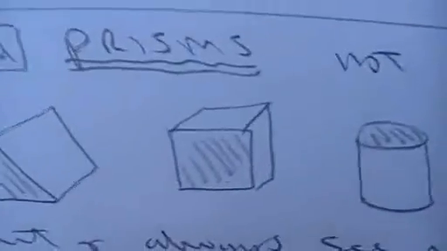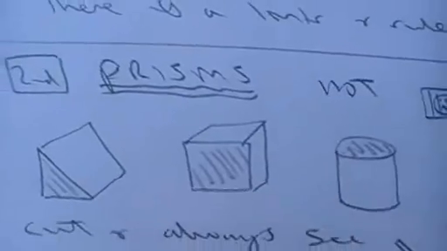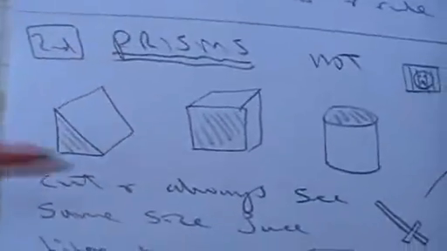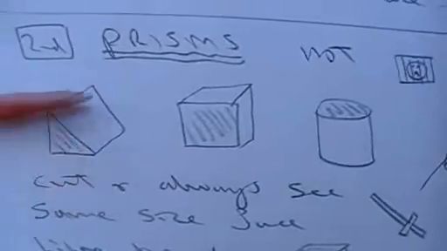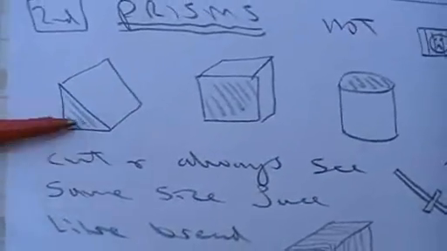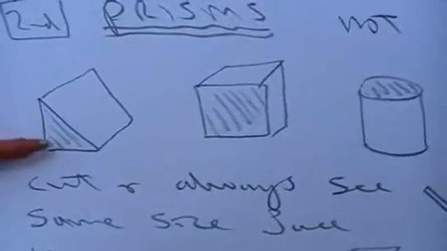Okay, right, on to prisms. Prism, not prism. Sad face. Prism. Okay, now a prism, and in class I'd be really dramatic just for a change, and I would use the counting stick and imagine it as a sword, and I would chop down and go chop, chop, chop, chop. And a prism is where you chop and you'll always see the same size face. We call that the cross-sectional area, or the area of cross-section.